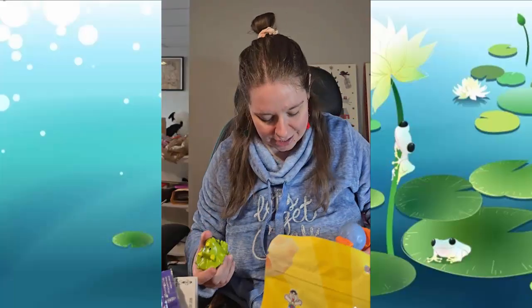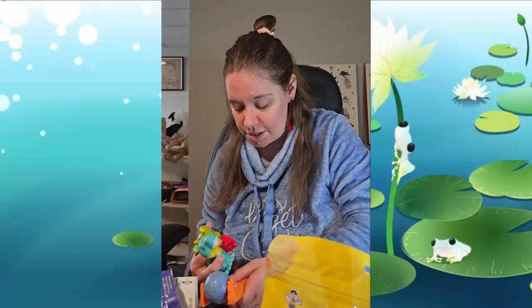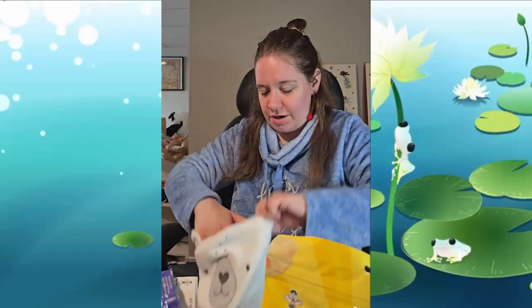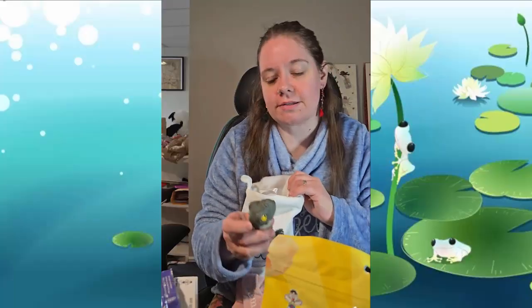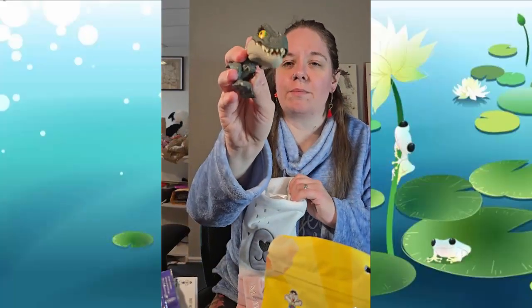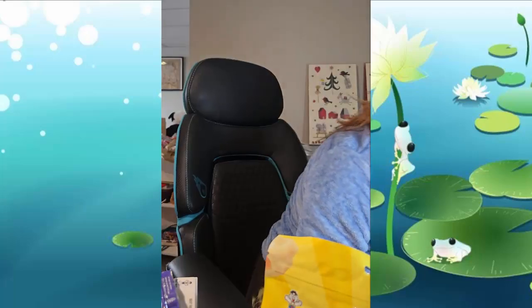I'm a little sad that I couldn't find a Brontosaurus for her, because she loves the Brontosaurus. I think that's her favorite, but I couldn't find it. So I just went with what I could find, and I know she does like T-Rexes, so that was the next best thing. They're her second favorite. My youngest helped me pick this one for my oldest, so that worked. So now for my youngest.